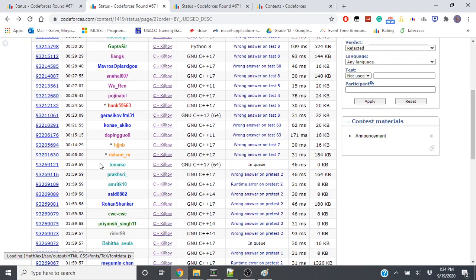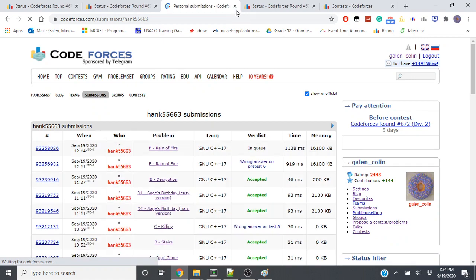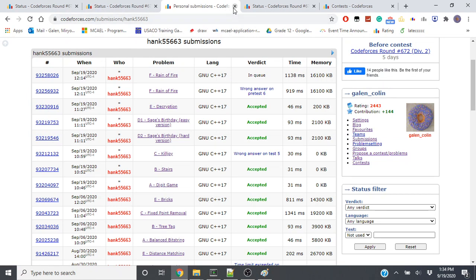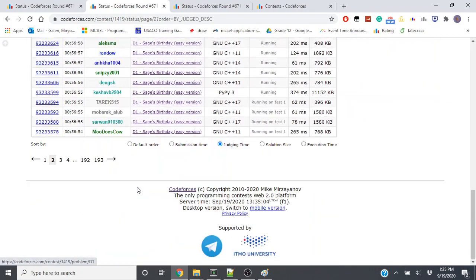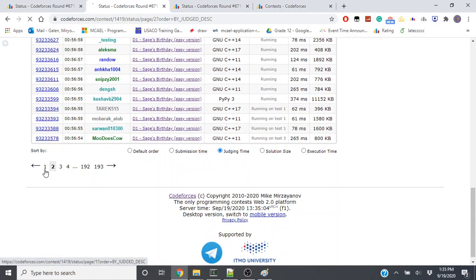Maybe my place will go up a bit if you do F. If people FST multiple things, that is good for me, because then it drags them below me. Or just someone who even just solved E faster than me. What happens here? Okay.